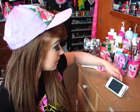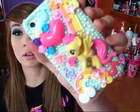And I just love her work. It's just so cute. I love my new Fluttershy case. And it kind of stands up like this. Can you see that? It kind of stands up, so that's pretty cool. It's not all wobbly and stuff. That is so cute. I love the mint. It's going to be such a cute spring case. Totally going to rock this in the spring. I'm going to rock this 24/7. You know why? Because I can.